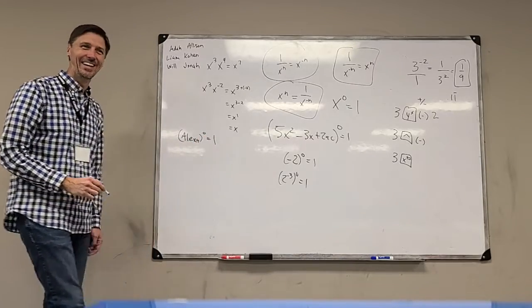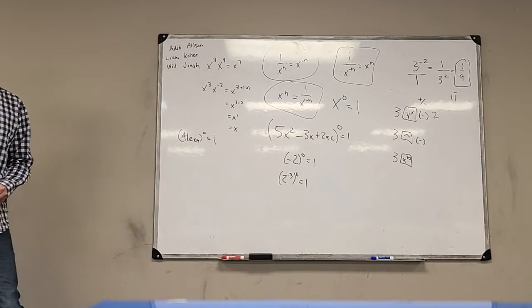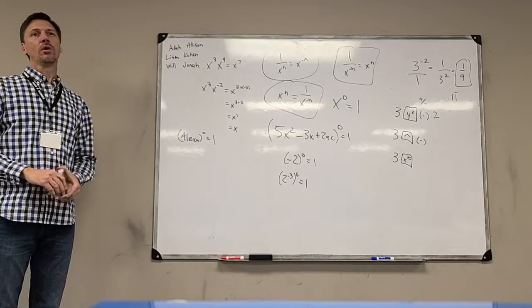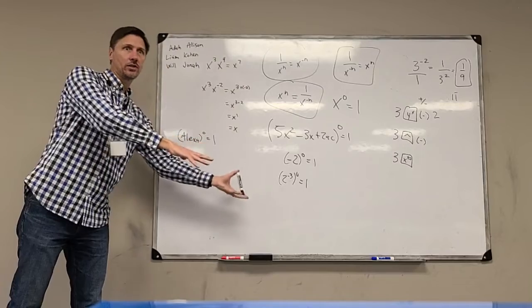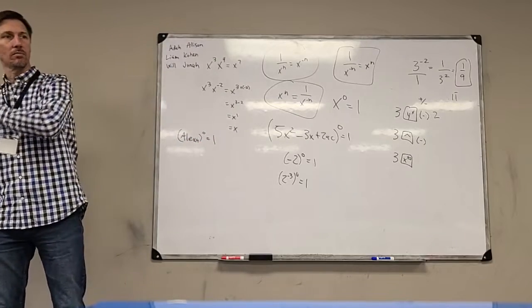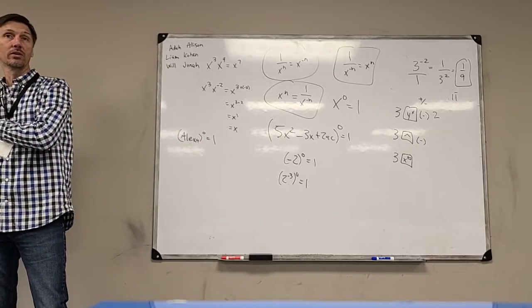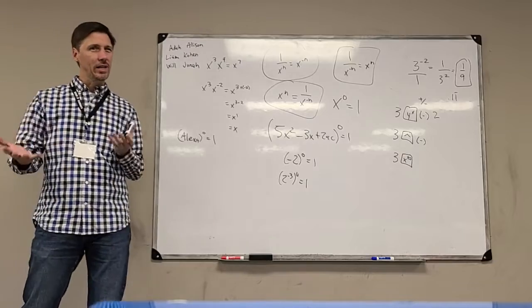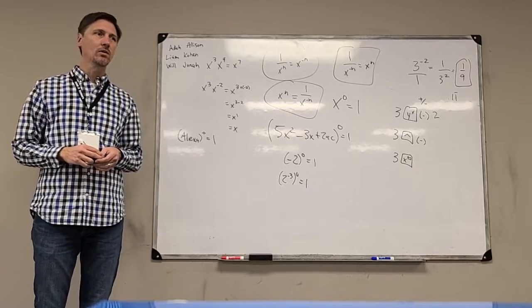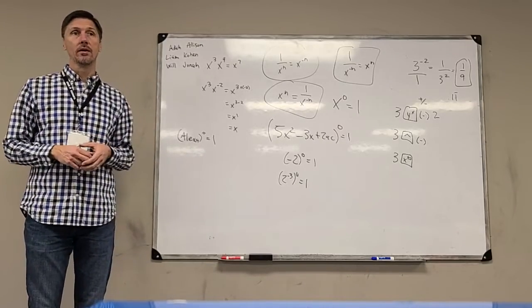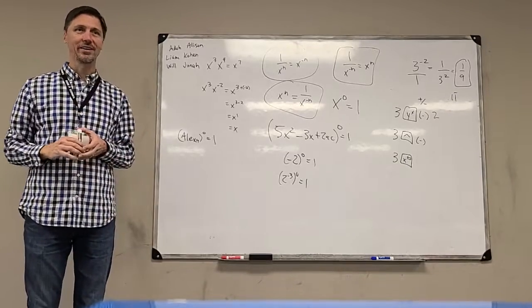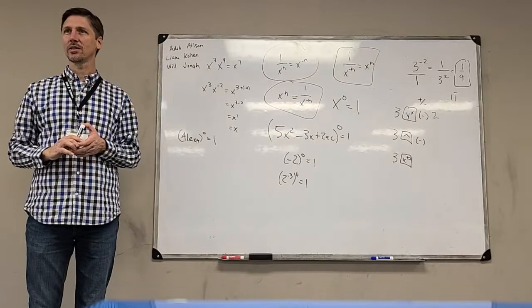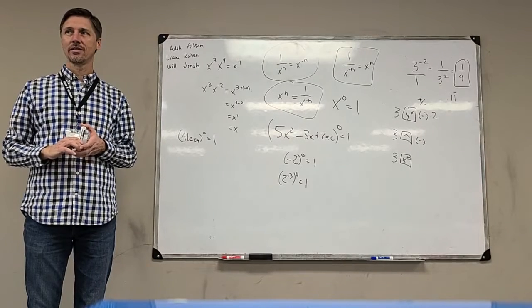What if it was raised to a negative 0? Is that a thing? Well, negative 0 is not really a thing, right? We think of negative numbers as numbers that are less than 0, and positive numbers are the numbers that are bigger than 0. There's no concept of a negative 0, so you would never see that. But if somebody mistakenly put that on there, I would say still it's 1. Did I see another question?